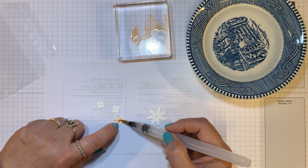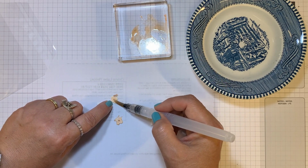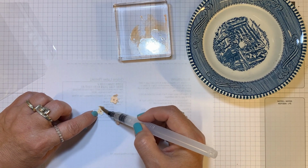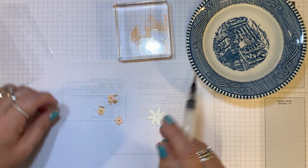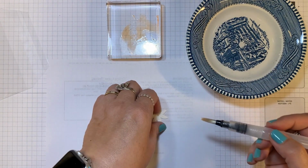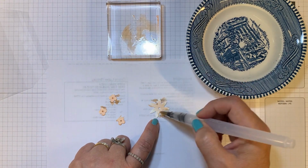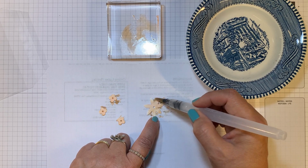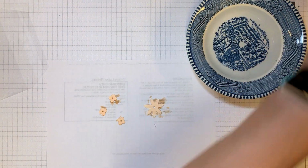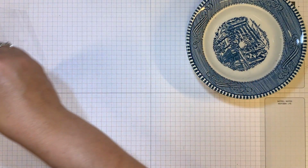And these little flowers I'm going to use on the inside of the card. I believe this is the right side. The watercolor paper is reversible, but I tried to see how I die cut them and do the side that was face up. Okay, so just a wash on there. And again, don't be concerned if you don't get the whole flower covered. It just makes for an interesting look. Okay, here's the side I want to do here. And I'm going to set this aside and let it dry. And we're going to have some more watercoloring to do in just a minute because I'm going to add some texture to a background piece. So I'm just going to lift this up and I'm going to put this black flower on here and set that aside.